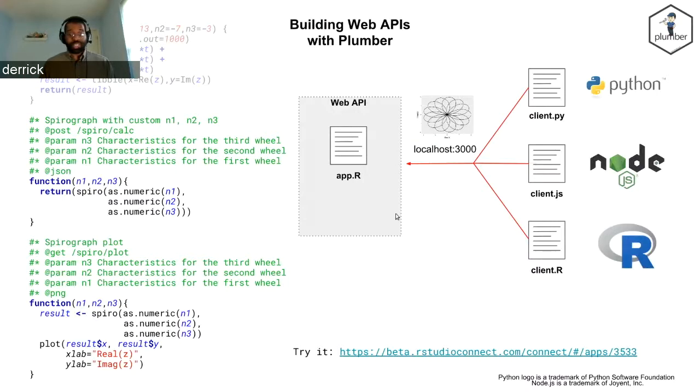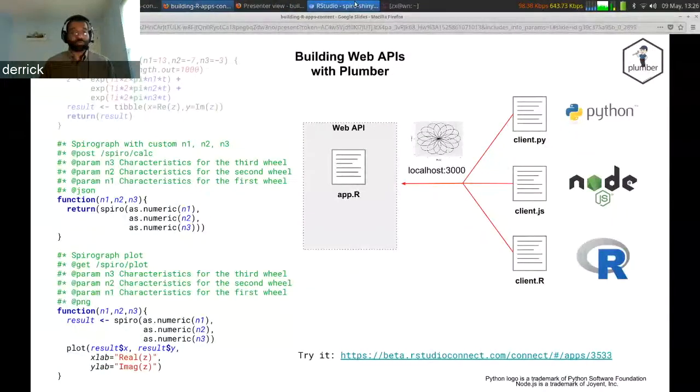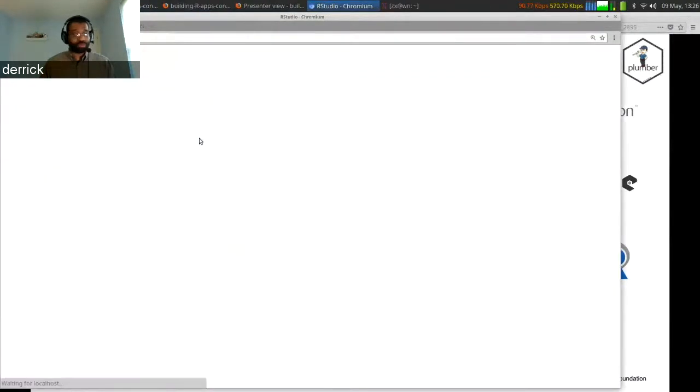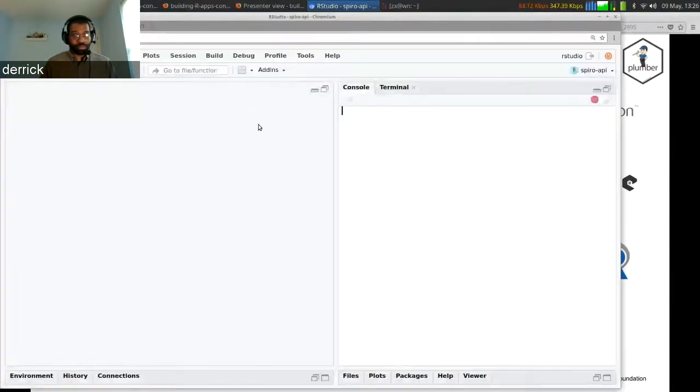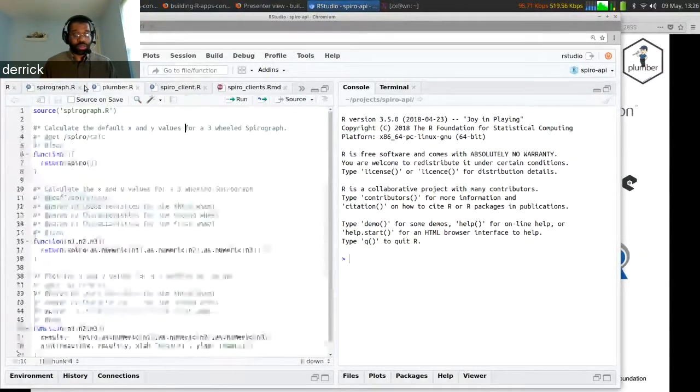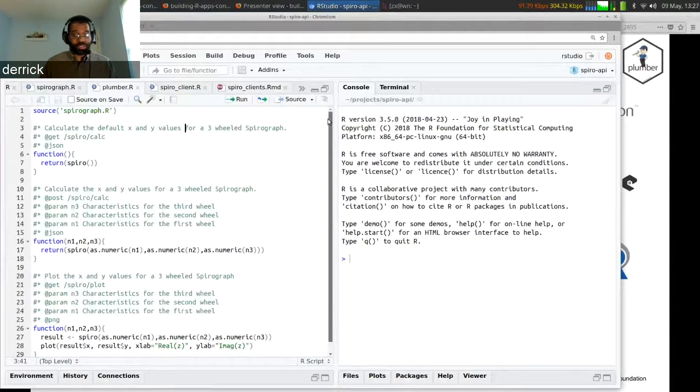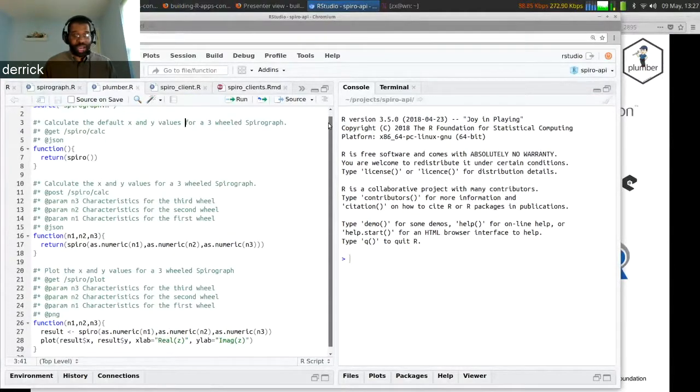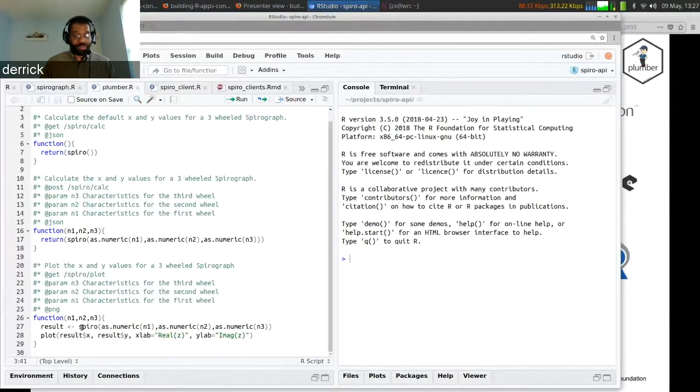So this is something that you guys can try today. I put up an example of this API on a web server so that everybody could access it. What the API looks like in development, so here's a version of that API. It actually has 3 different functions, but very similar to the one I just showed you.